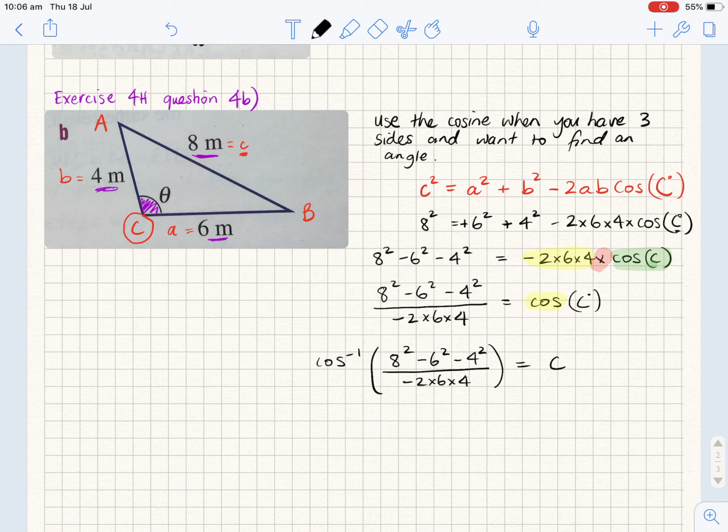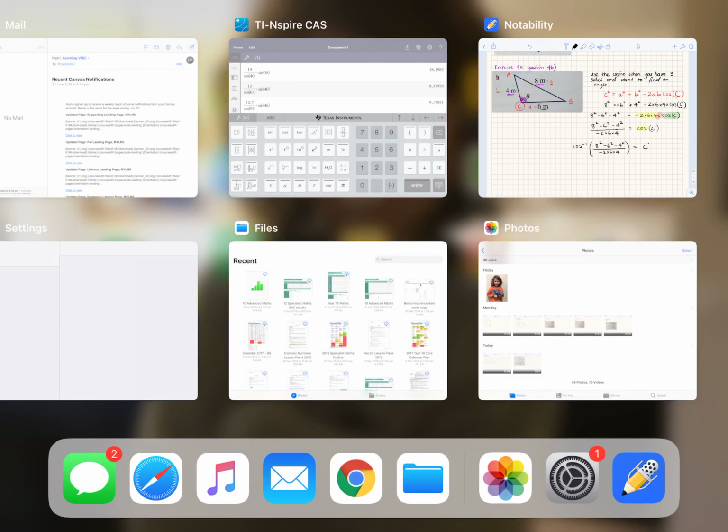So I have rearranged my equation. Notice I didn't actually do any calculations up to this point. I've just worked with the numbers as they were. This was to minimise making an arithmetic mistake along the way. All I have to do is go straight to my calculator and type that in now.